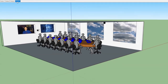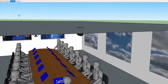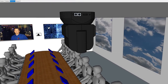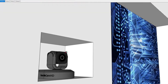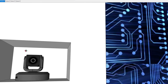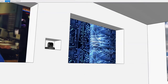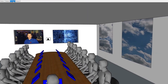And it is integrated. Now, when you do ceiling-mounted cameras, you are going to need to extend the USB and also provide power in the ceiling. There are power over Ethernet solutions available that can power the HuddleCamHD cameras, so let us know if you're interested in that. And there are also the ability to extend USB 2.0 or 3.0 through the ceiling when you need to extend up to a ceiling location.